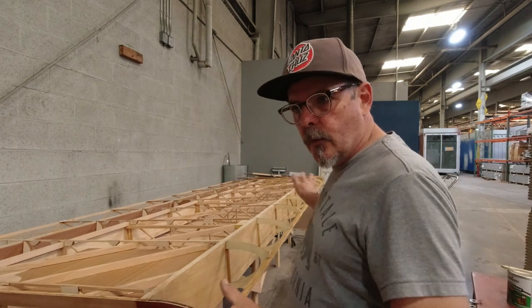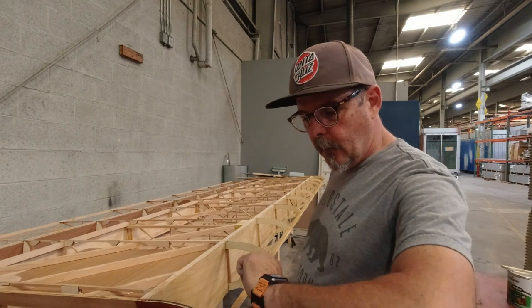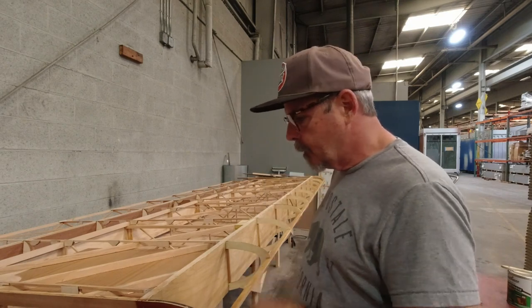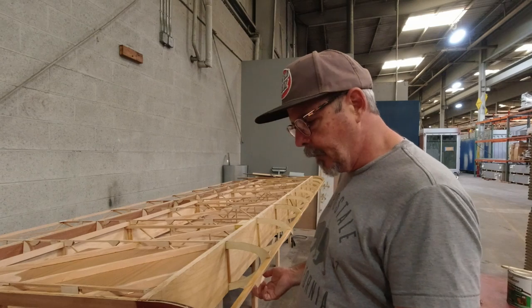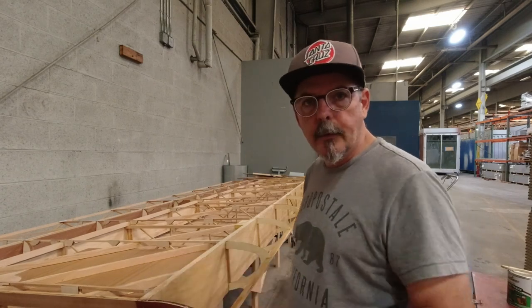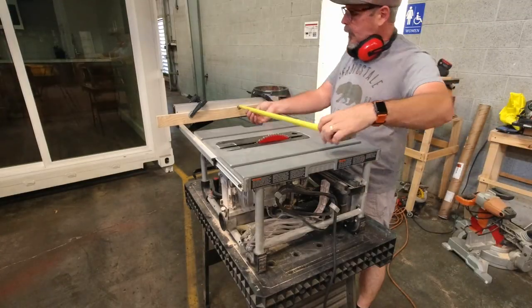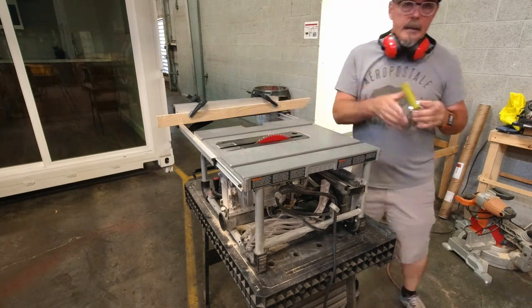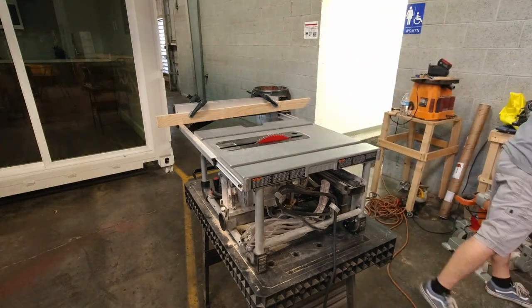cool, so I'm gonna let this dry, and what time is it? Yeah, while that's drying, I'm gonna go ahead and prep these sheets. So, gonna need the table saw. All right. 17 inches wide, so right on 17.